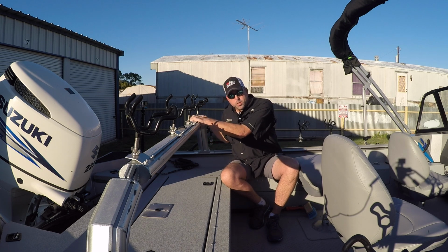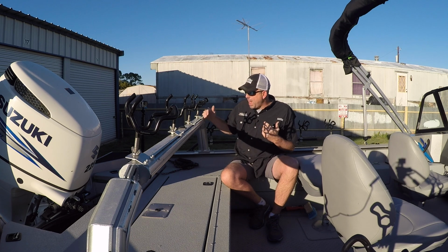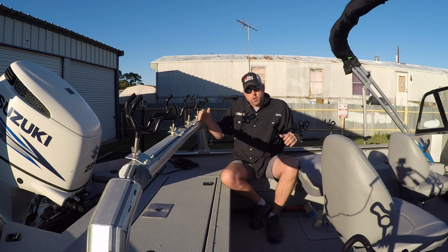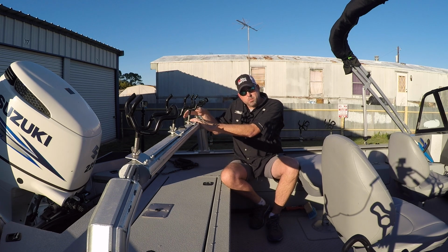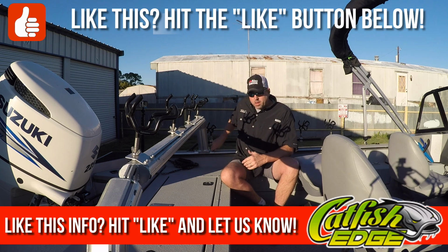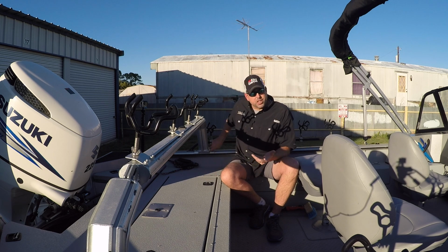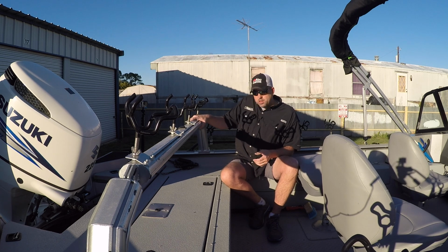So a lot of people have asked me also about how this installs and the correct way to mount it. Evidently a lot of confusion about how this goes actually on the boat. So the way I have right here with the rail on the top of the Cat Rack towards the consoles of the boat, that's how you're going to install the Cat Rack on your boat, not with the rail towards the motor. So you want the slide rail in the Cat Rack away from your motor. You just put the side plates here into the fast track, kind of wiggle the bolts down a little bit so the heads go down in that slide track, and then just tighten them up with a socket. Make sure you don't over tighten them, but you want to get them in there good and snug, and then just give it a little tug, make sure it's on there good.